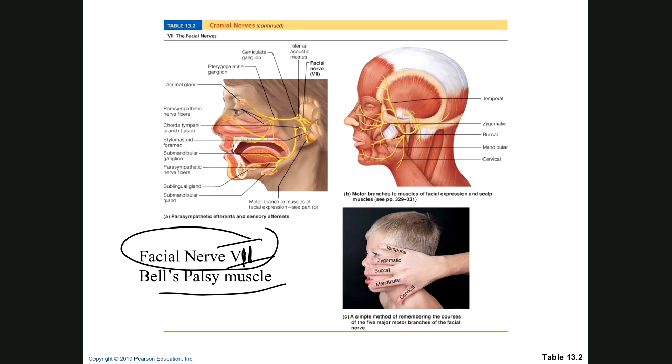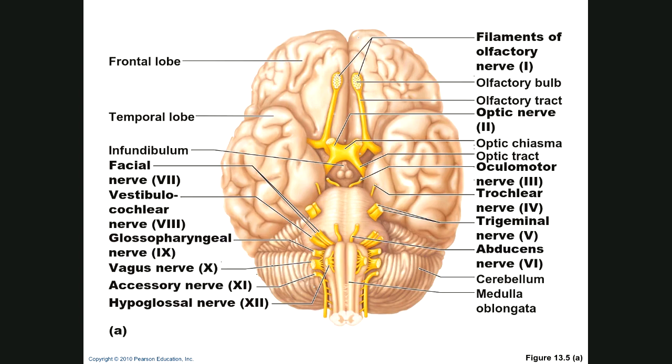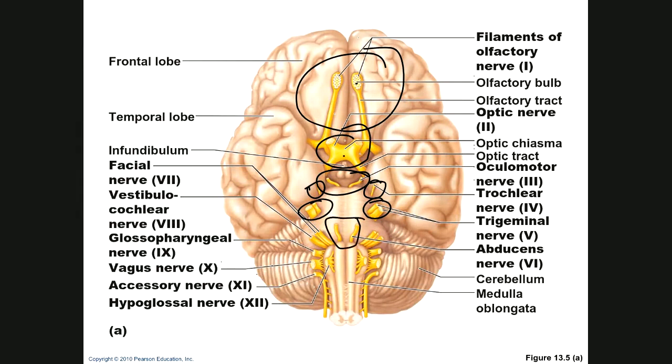Let's look at it from the picture of the brain right here. Okay, so we had olfactory nerve, optic, olfactory sensory, optic sensory, oculomotor, which is motor, trochlear, which is motor, trigeminal, which is mixed, abducens, which is motor. Now, the next 2 are going to be in order. So if this is number 6, abducens right here, next to 6 is going to be 7. So this is number 7.